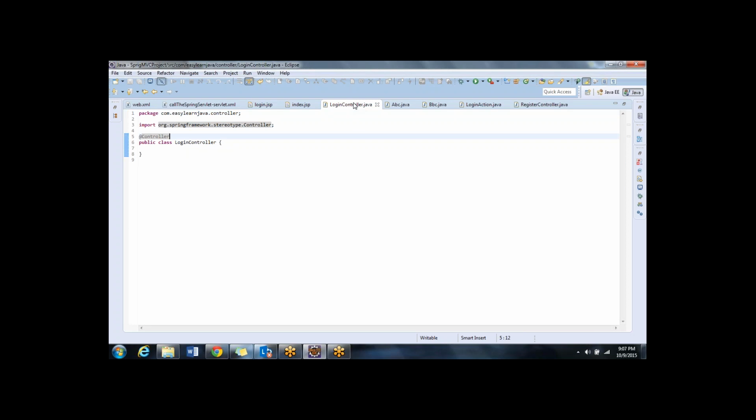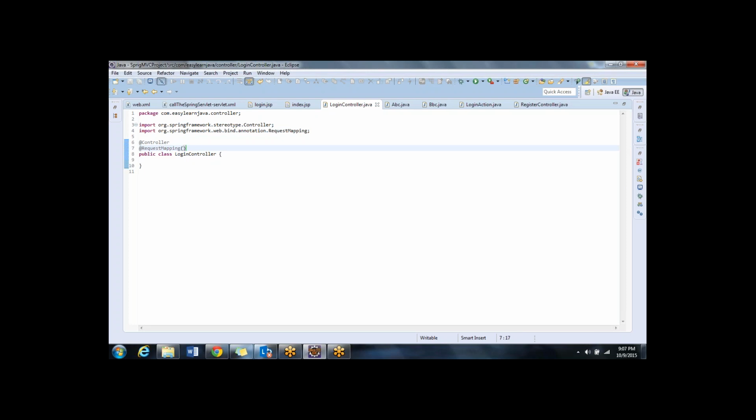So what I can do here is use one more annotation called, see, it is very meaningful, @RequestMapping. Control Shift O, RequestMapping.